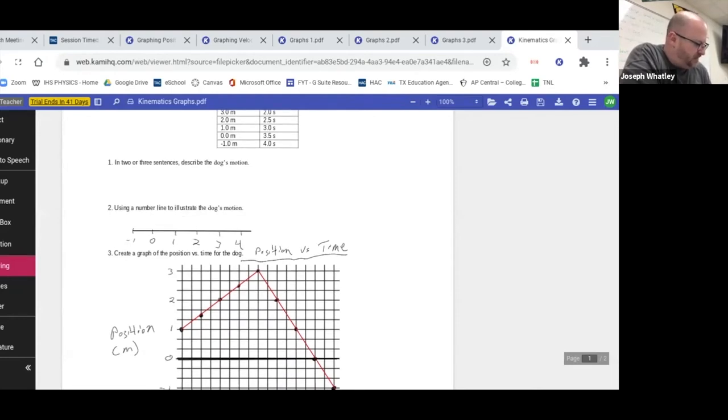We can do that pretty easily. We can simply say, okay, well, at time 0, we were at 1 meter. So we're starting basically right here. And then we can see that we move over to 3 meters in the positive direction. And then all of a sudden he stops, and then he starts going backwards, goes past the origin, and comes out there by the end of the time. So in a timeline, we don't usually use that very often, but I guess it's just another way to illustrate something. But if I used a number line to illustrate the dog's motion, that's what my number line would look like.